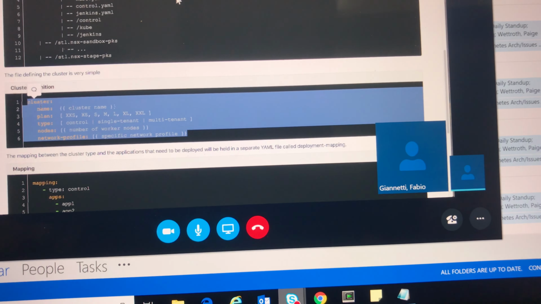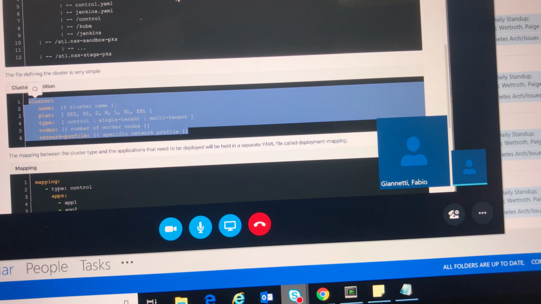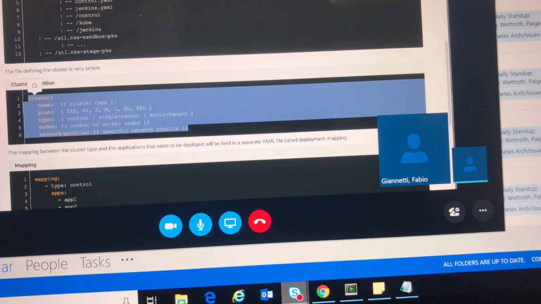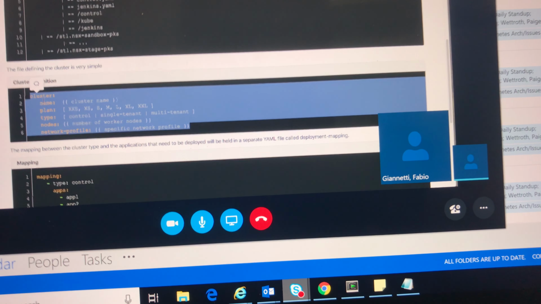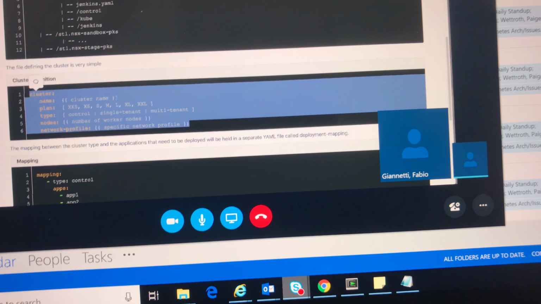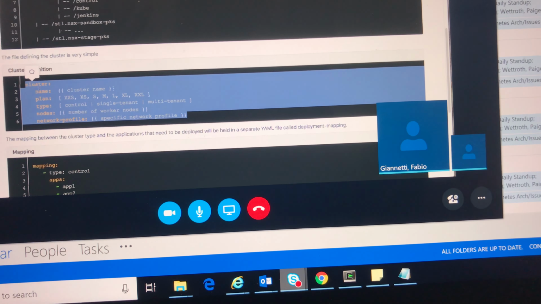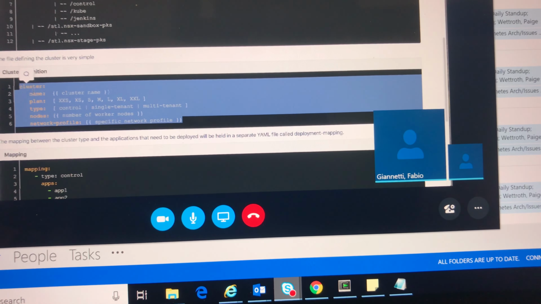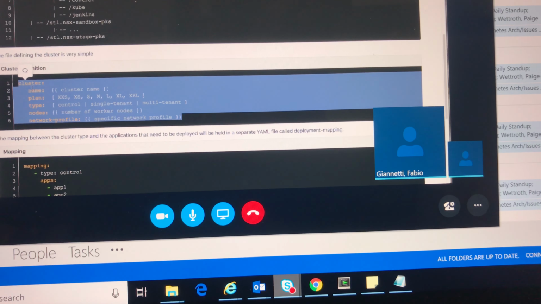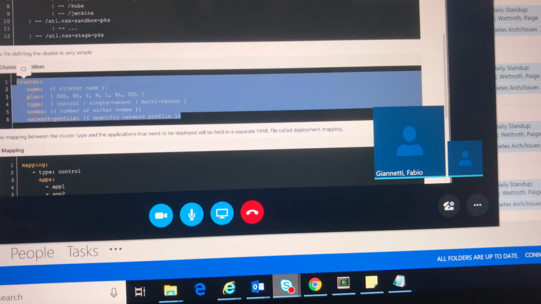Okay, sure. So I will work like this. Should I work considering the 3 clusters as the same, like can I take the stand that Argo is there? You just look at the mapping, right? That will tell you the application that needs to be in any of those, and that's all you need to care about. Okay. Cool. Right.